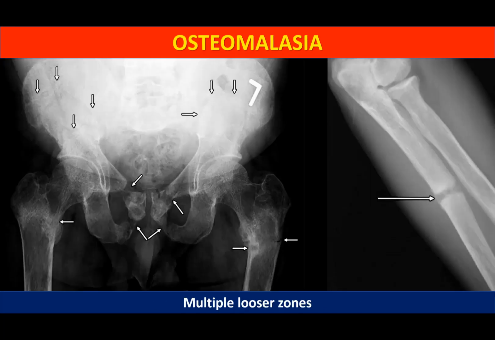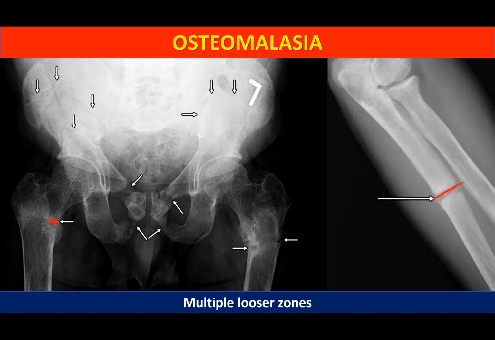Now this is one more image which is showing the pseudo fracture. One more thing to remember is that the pseudo fracture usually happens at the medial end. If it happens on the lateral end, we think of something like bisphosphonate-related fracture, which is seen in older patients in whom there is severe osteoporosis. We give bisphosphonate, and the lateral fracture suggests that there is bisphosphonate use. Again, multiple Looser zones are seen in this image.